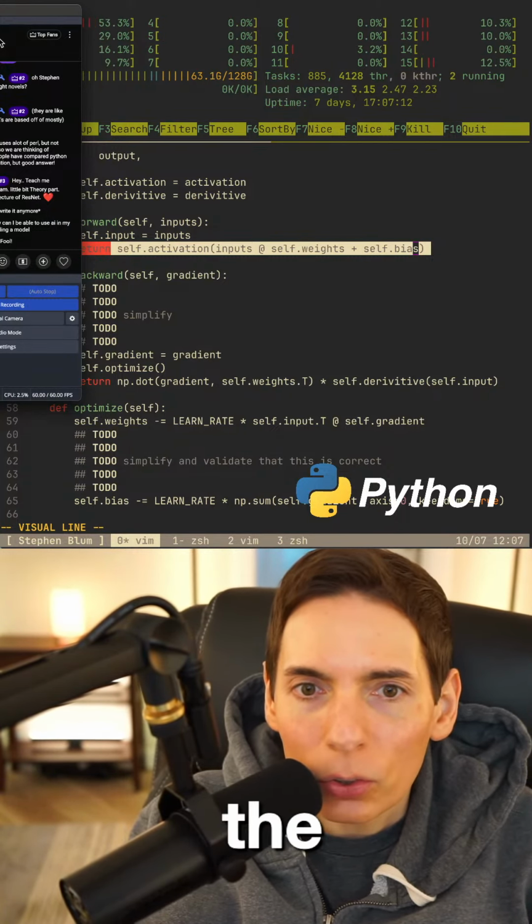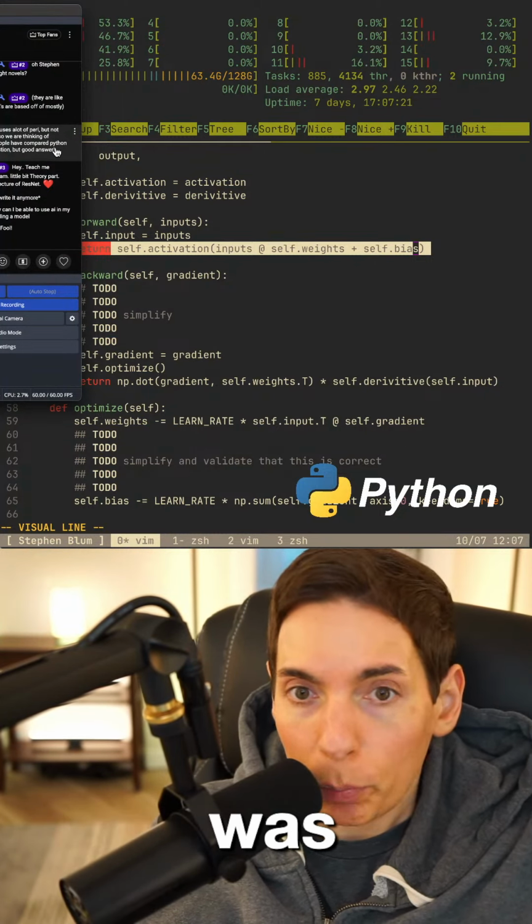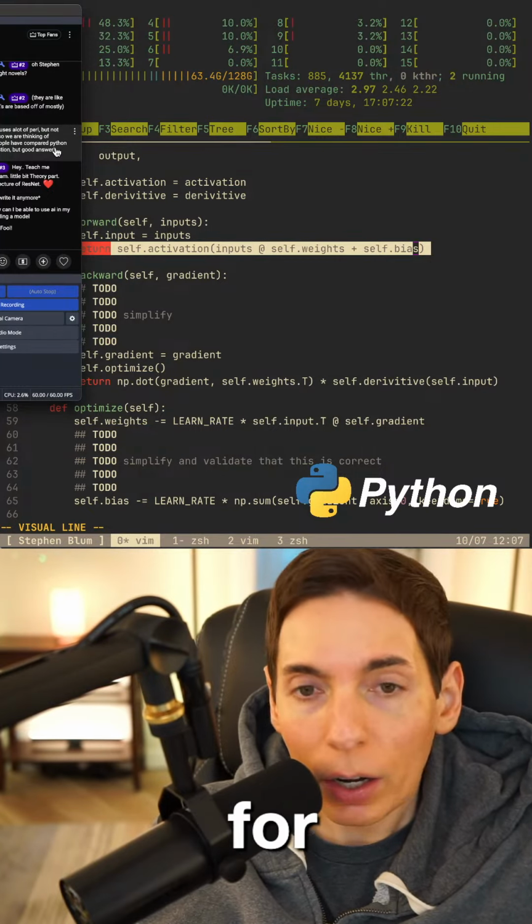The org I worked for a lot of Perl. Oh, really? A lot of Perl. Amazon.com was a huge Perl shop for a long time, because they're really close. They're nearby. I live near Amazon, but not many people use it. So we are thinking of rewriting it. Oh, okay. Some people have compared Python to Perl. Thus the question, but a good answer. Thanks a bunch. Happy to help.